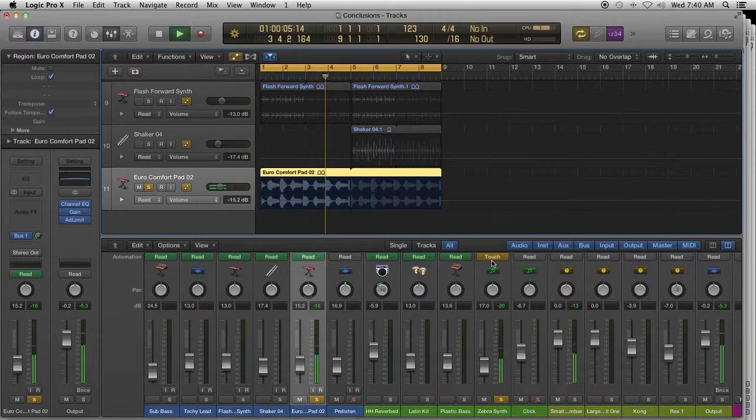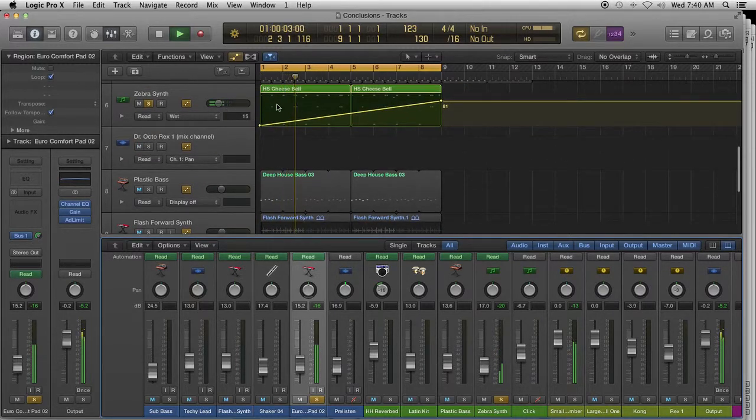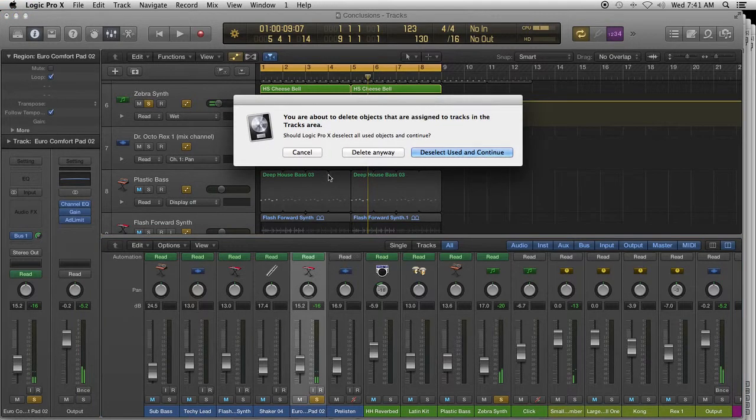Now, oh yeah, another important thing is after you do your thing, put this back on read, or if you hit it by accident when you're in the window of the instrument, it'll screw that all up and you'll have to redo it. So make sure you put it back on read after you're done. Let me stop this for just a minute so I don't have to talk over it.